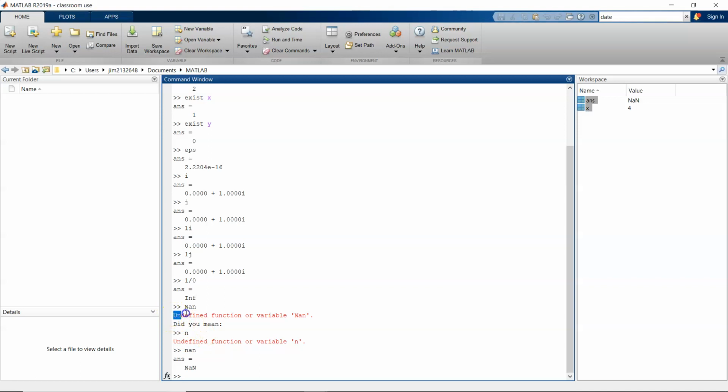Here's another hint that tells you what's going wrong. The red highlight. Red highlight is a fatal error. Orange highlight is a warning. MATLAB will keep executing, but it'll give you a warning that what you're doing is not a good idea, and you probably don't want to do it in the future. So that's not a number. Pi.